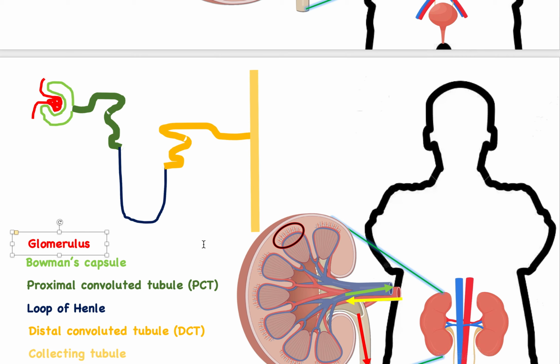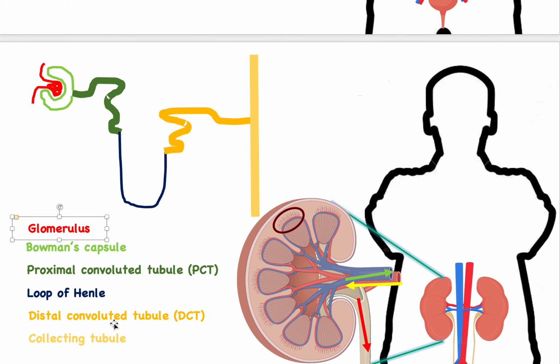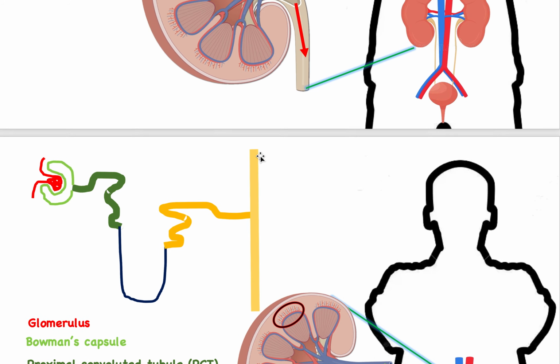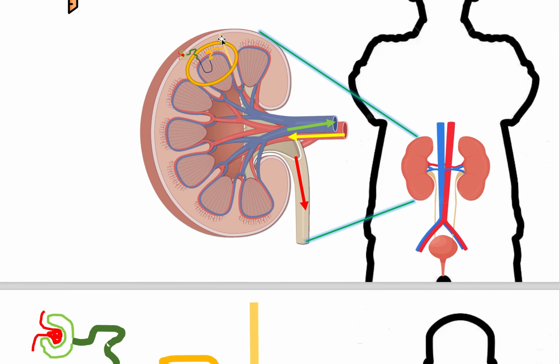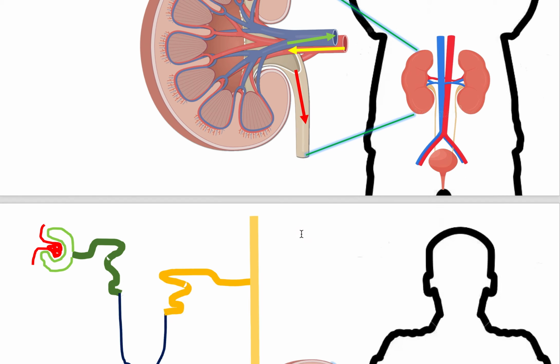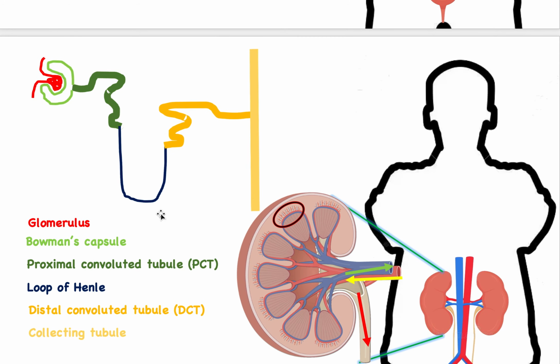and then finally, all the filtered blood will go into this thing here called the collecting tubule. This collecting tubule, let me show you here, is this part here, this yellow thing. And what happens is, you can see it's connected to this medulla. So all the filtered stuff that comes into it will flow down here into the renal pelvis and finally into the ureter, and then after that to the bladder where it'll get peed out, okay? So that is the basic concept, and that's the basic structure of the kidney that we need to know.